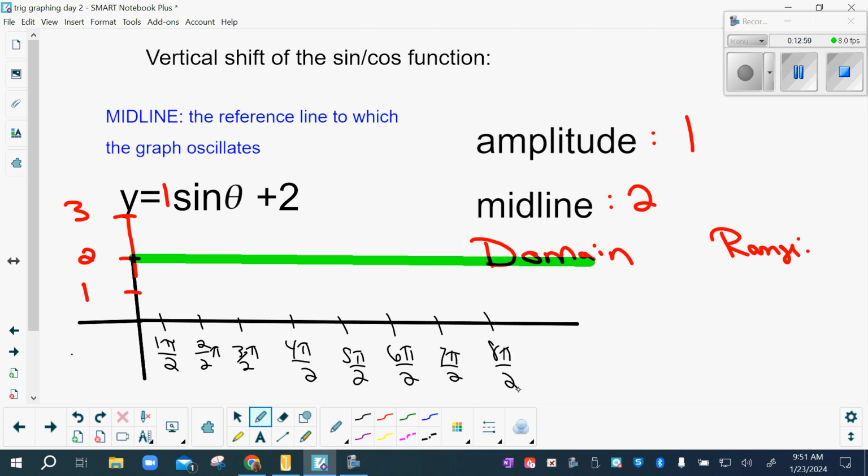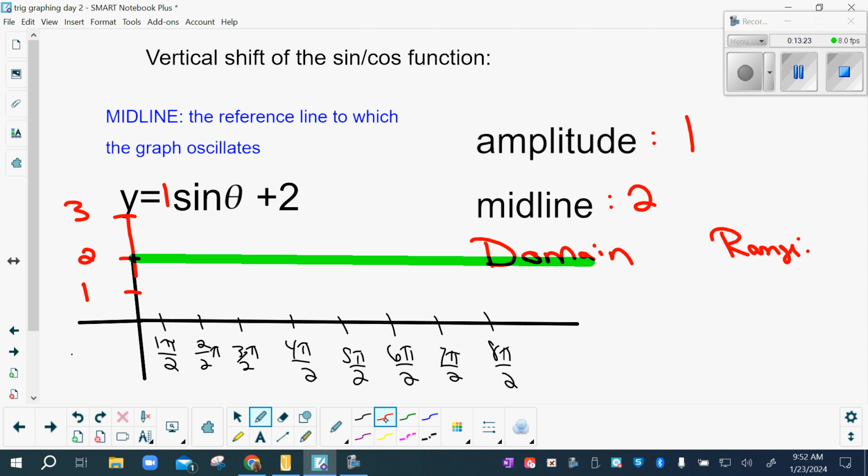Now, one thing I did want to tell you, when we graph, I want 2 periods, meaning I want to see the shape not once, I want to see the shape 2 times, because that way I know you really know the shape, right? So do the up, down, and then 1 more time. That's why I keep going to 8 pi, right? Okay, so let's put our dots on. Are you ready? Get your little dots out.